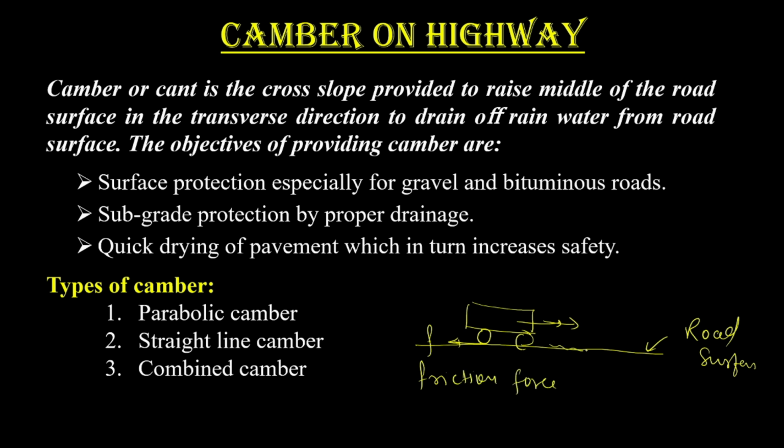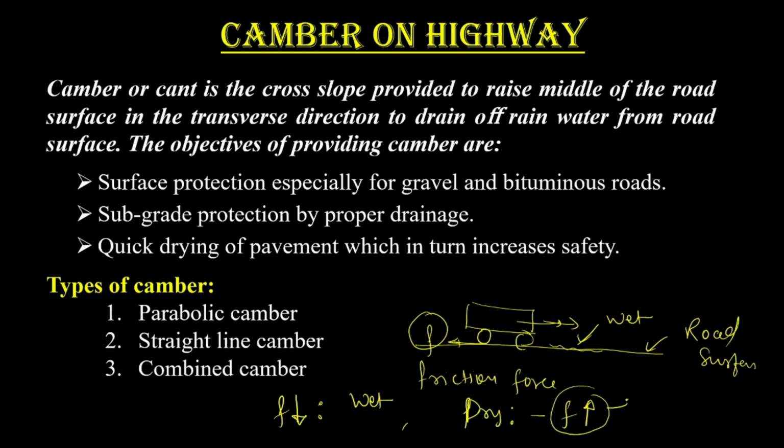Now if the surface is wet, then this friction value will be less, right? Now for the wet condition. If it is a dry condition, then the friction force will be higher. Higher friction force means safety for the driving of the vehicle will be more, right? So that is the third point.